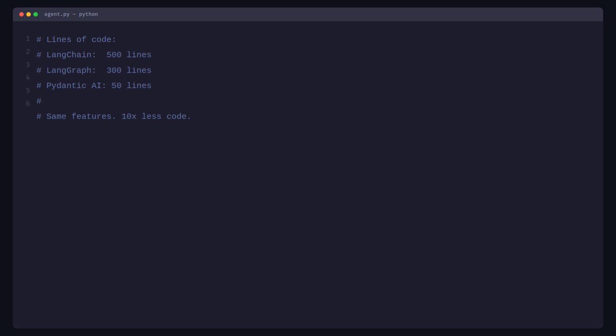Pydantic AI, you write the function, 50 lines, typed inputs, typed outputs. The framework manages everything else. In a real production migration, Pydantic AI replaced 500 lines of LangChain orchestration with 50 lines of clean Python. That's the framework. Part 2 covers tools and dependency injection, the part that makes agents actually useful in production.